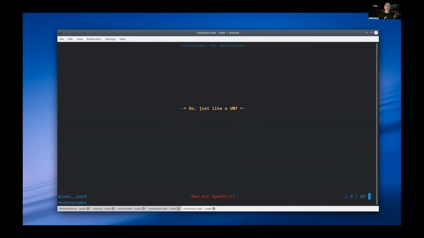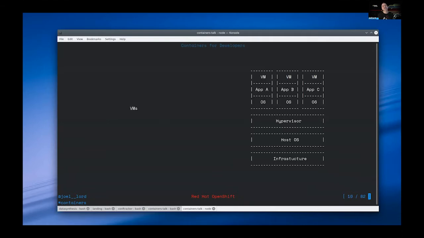All right, so you might think it's just like a VM. Well, nope, it's not. It is very similar in the sense of the end result. But if you have VMs, without going into all of the details, basically you have all of your infrastructure, so a laptop or a server somewhere, you've got a host operating system, and then you've got this thing called the hypervisor, which is in charge of distributing and allocating the resources to a bunch of different VMs. So it'll take a part of your RAM and then dedicate that to another VM.